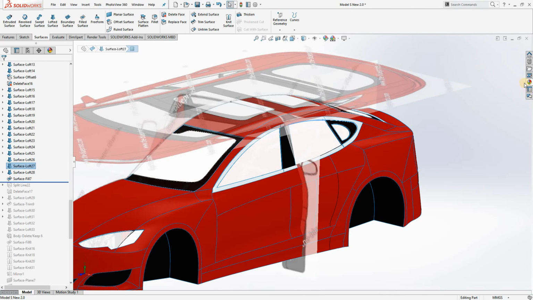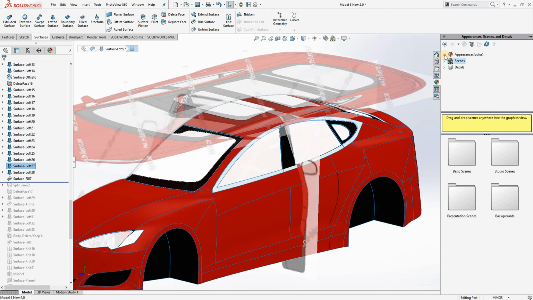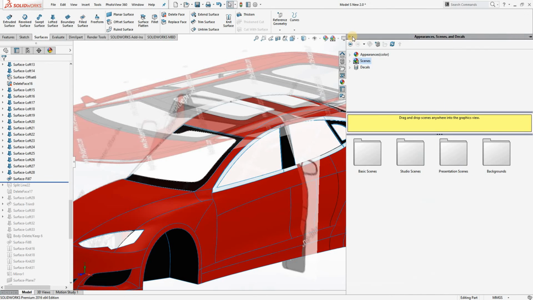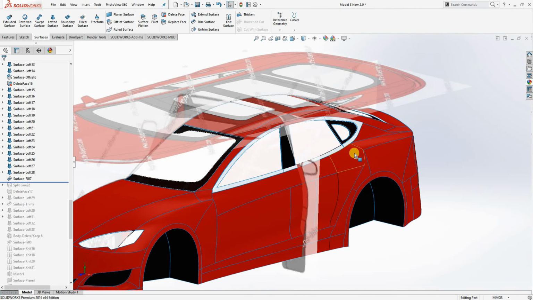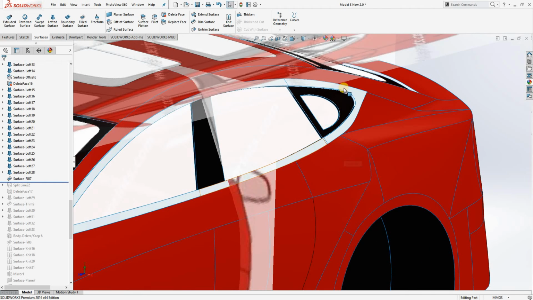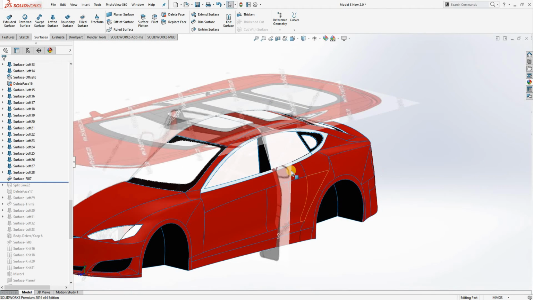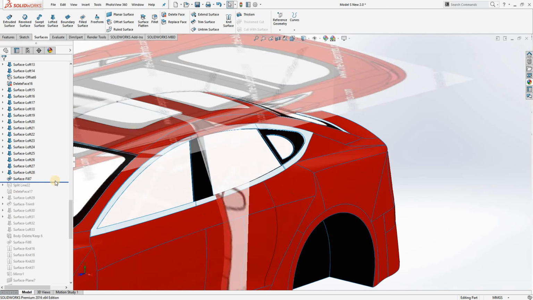So just a quick note, initially when you're modeling this, it's all going to be grey, and then you go into appearances and you add certain appearances later. It would be very difficult for me to go back now and remove all these appearances because I'm just rolling through the design history tree. As soon as I roll over something, it's got the final appearance, whether it's the gloss red, or the silver, or the black that I made. But initially when you're modeling, everything's just going to be grey, and appearances is one of the final steps.